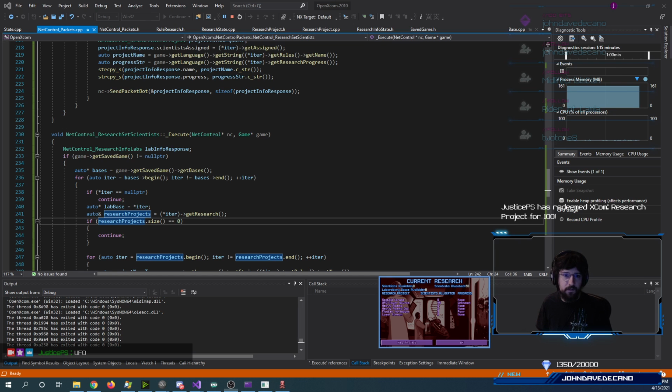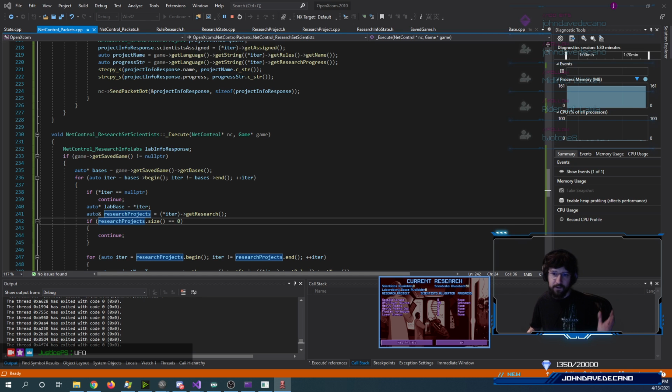So yeah, this can now be used to reassign. This is trying to take scientists evenly from all the other projects that have scientists and assign them. It might make more sense to take from the projects that have the most first, but that would mean that if two people are trying to assign to two projects, they'll just steal from each other and not the other ones, which probably isn't what I want. So I probably do want them to steal evenly. I think this is probably how I want it.